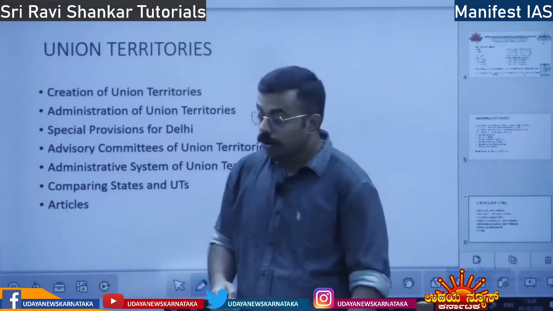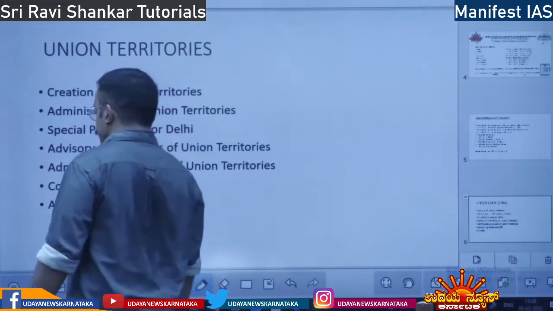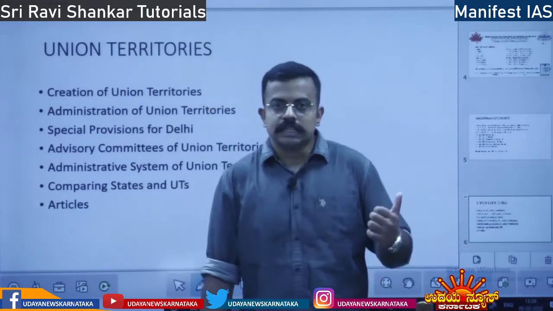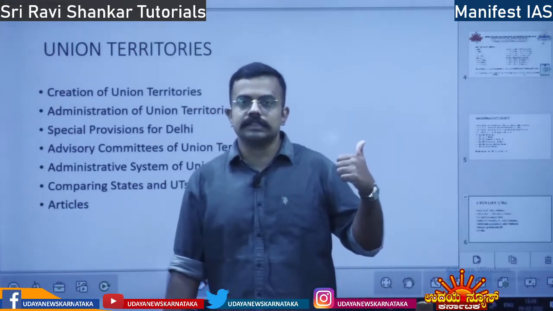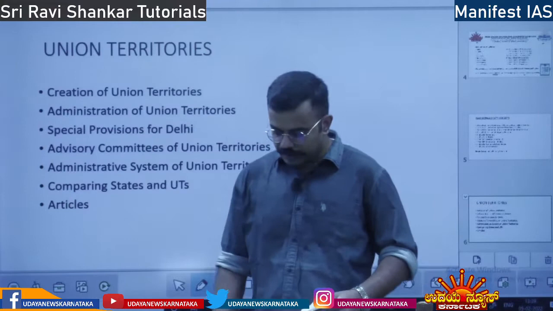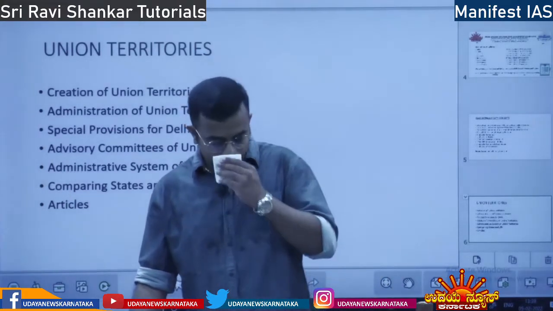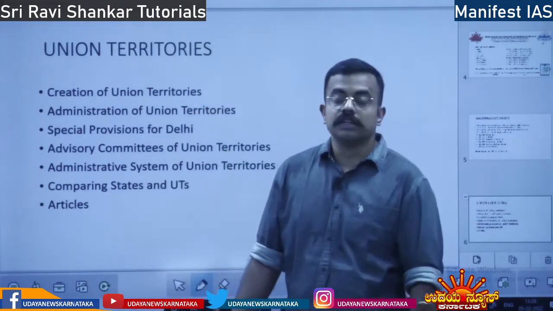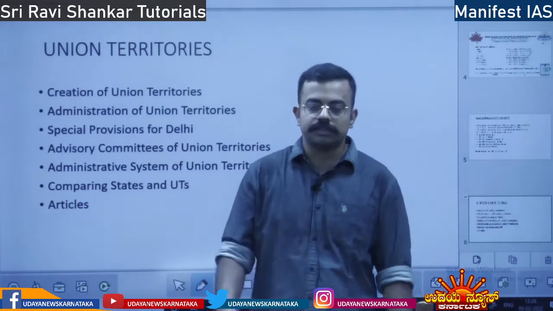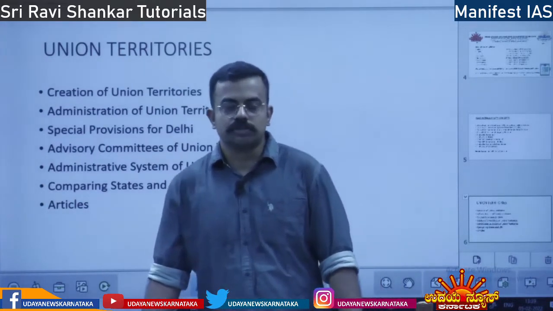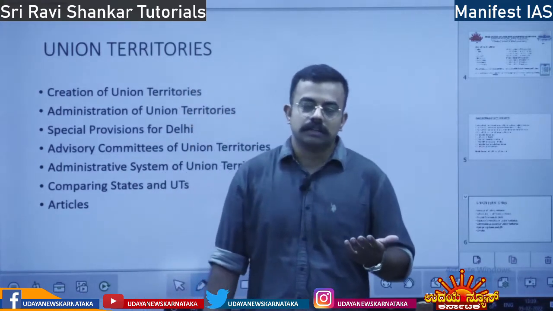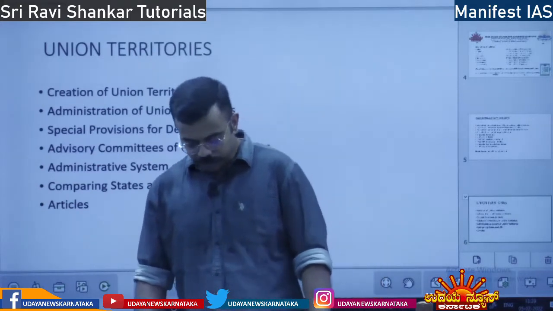So you know what is a state? A state forms a part of a federal system. So there is a division of power between center and the states. However, a union territory is in complete control of which government? It is in complete control of the union government, right? So these are also called centrally administered territories. How many union territories do we have today? We have 8 union territories. Dadra, Nagar Haveli, Daman, Diu, together they form one union territory. This was a change introduced in late 2019. Also we have Lakshadweep, Andaman and Nicobar, Puducherry, Chandigarh, and also the National Capital Territory of Delhi. These are a few of the union territories.